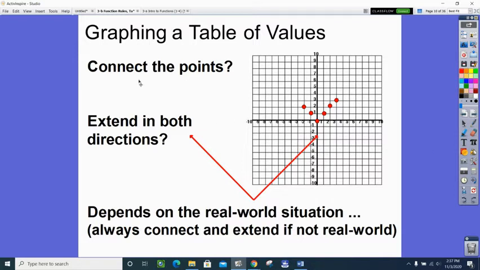So, do you connect the points? Do you extend it in both directions? It really depends on a real world situation. But when we're just talking about algebraic graphs right now, if we got these points as part of it, we would sort of make this graph. We are going to talk about this special guy in a second. So, when we're dealing with real world situations, we'll have to think about what points make sense. Do fractions make sense? Do negatives make sense? That type of thing. But as we're just plotting algebraic graphs here, you're going to see that we're going to extend them. We're going to connect. We're going to put arrows to show that continuity.